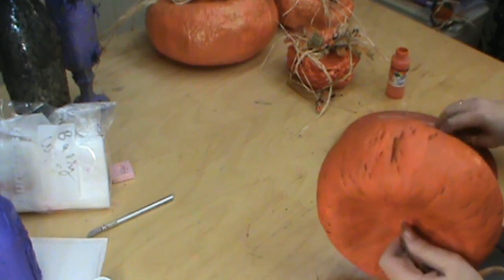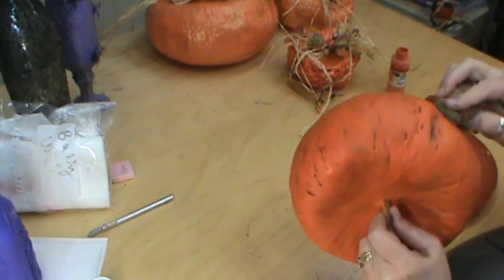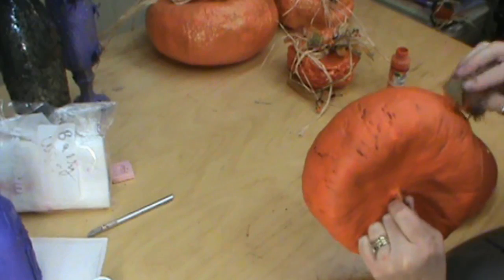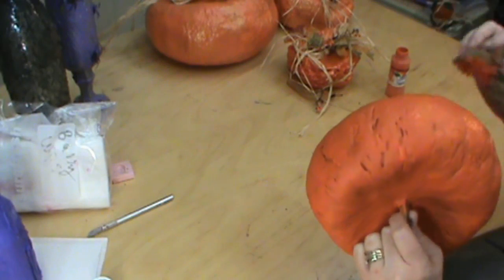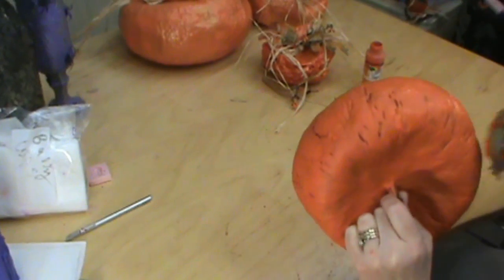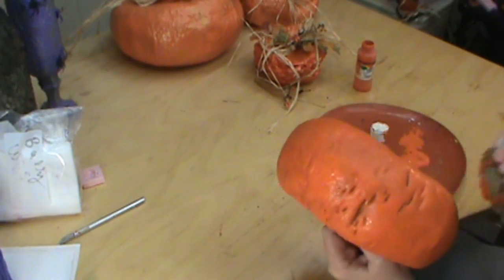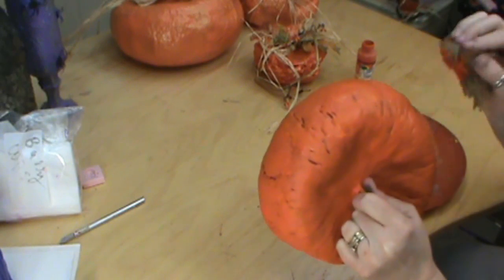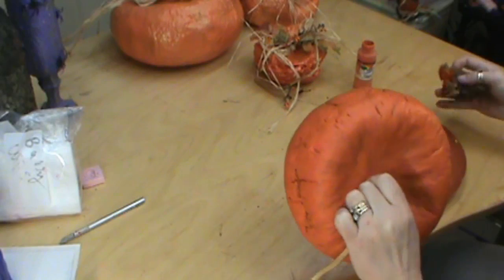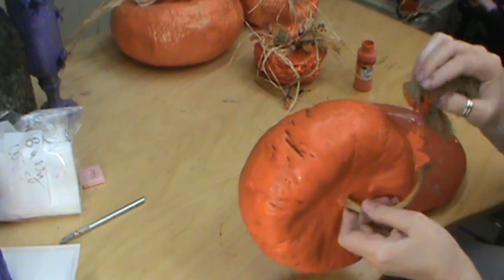I'm using a sea sponge, and I have dampened it. By dampening it, you should be able to wring it out 100%. No water should be coming out. I am just going to go over the entire gourd. And you don't want to do the cracks. If you can still leave the red in them so those show up a little bit more, that's fine. If you're covering them up, don't worry about it.